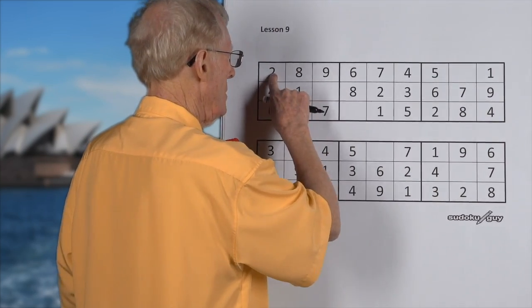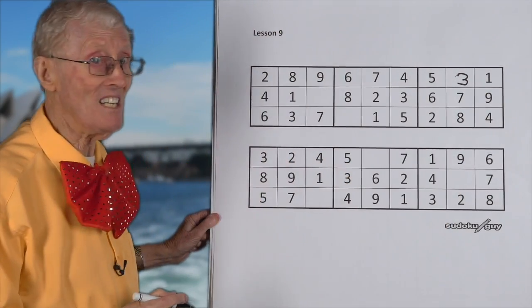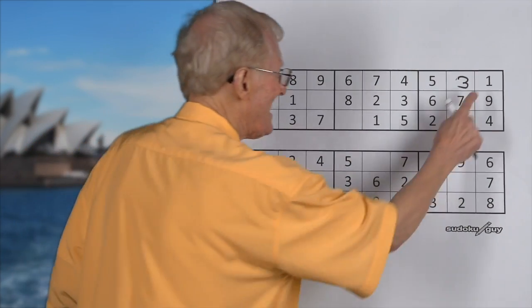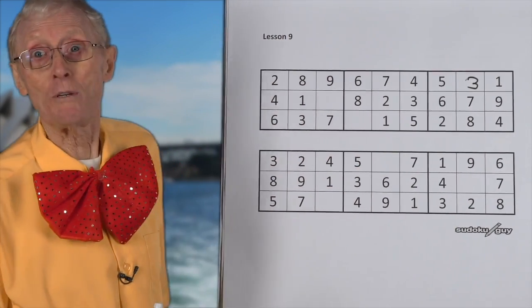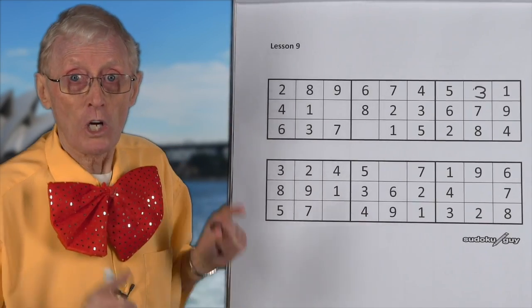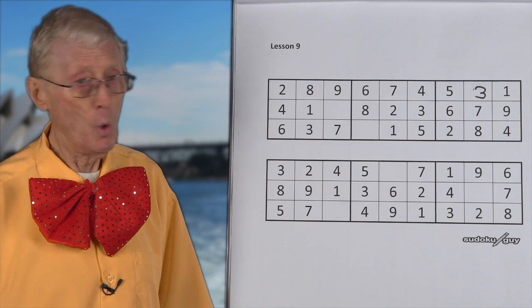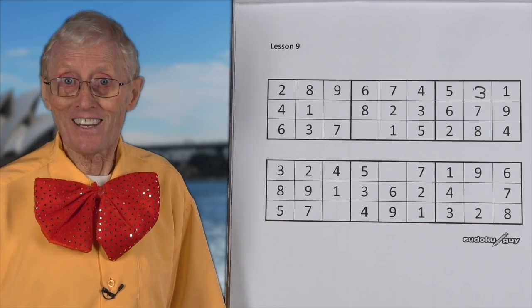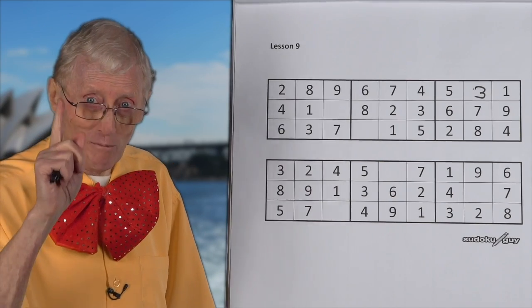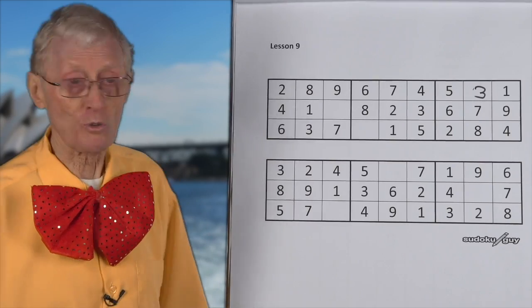This is practice. One, two, that's got to be a three. Now when you put that three in it's a good idea to count this block to see if you haven't repeated a number. Because when you repeat a number in a row, column or block, that's a no-no. Because if you do, your puzzle will never work out in the end. So just keep that in mind. It's one of the very important rules of Sudoku puzzle solving.